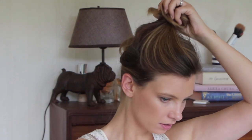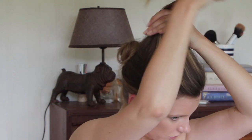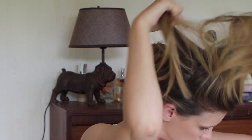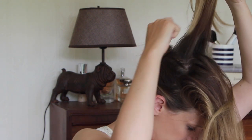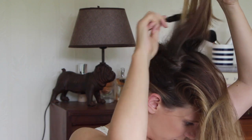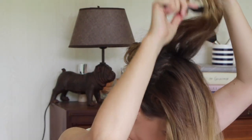Now I'm going to create the height and the volume and the texture in the top section, which is what we're really going to see. Taking my sectioning clip out, I'm going to start at the back, moving towards the front, taking sections across and then back brushing them. Before I do that, I'm going to be using this — the Tresemme back comb dust. Normally I sprinkle it on and massage it in with my fingers, but because I'm using the brush to massage it in I don't need to do that. So just taking a section across, moving the rest out of the way, sprinkling that on, and then taking my brush, just pushing that down and keep going the whole way through the hair — it gets a little bit knotty — just to create that real texture.